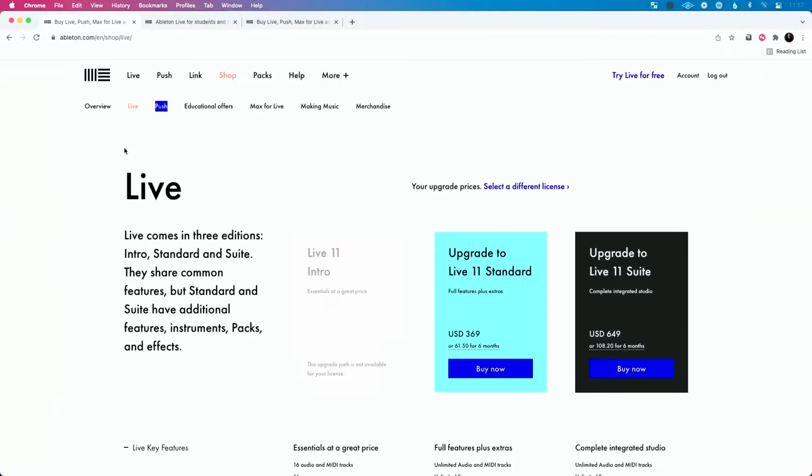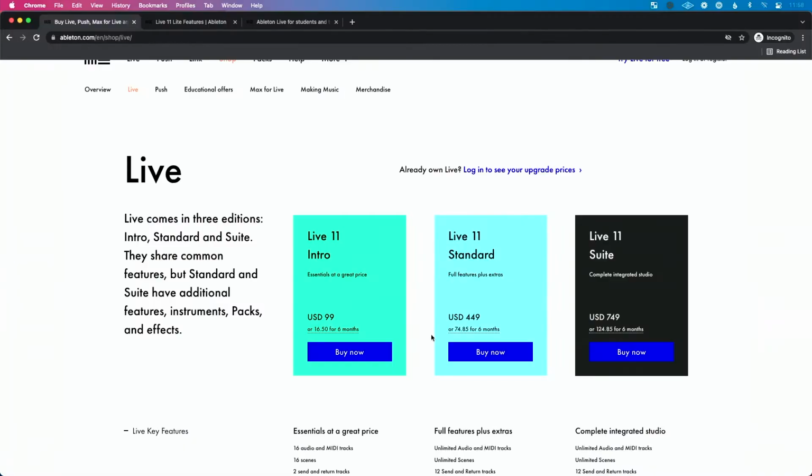And let's say you're using it and you go, man, I am ready to go. I'm ready to get Ableton Live Standard. Don't go somewhere new and buy Standard. Do this: log into your Ableton account and go to this page, and I'll link this page. You can select your license. I selected my Ableton Live 11 Lite license that I have, and look what I get here. I can upgrade to Standard for $369.